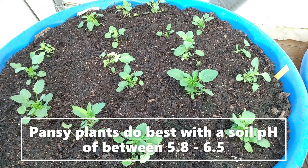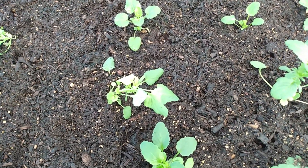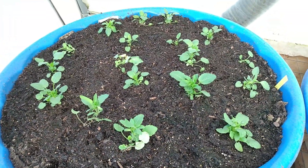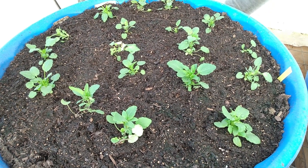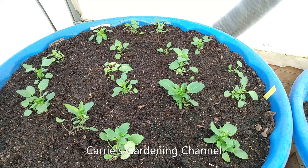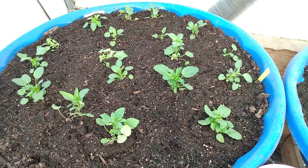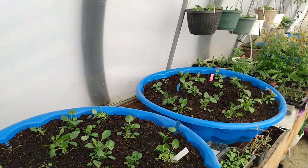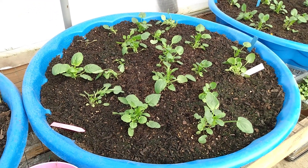It's way too high for pansies, and I'll put on the best soil pH for your pansies. This plant here is really yellow and wilted, and what's actually happening is the soil pH is not allowing the plants to take up the iron and the boron because it's so high. So we're going to have to get this down. The soil pH is very high coming straight out of the bag, and I have quite a bit of pansy plants turning yellow — most of them are, and there's like 104 pansy plants.